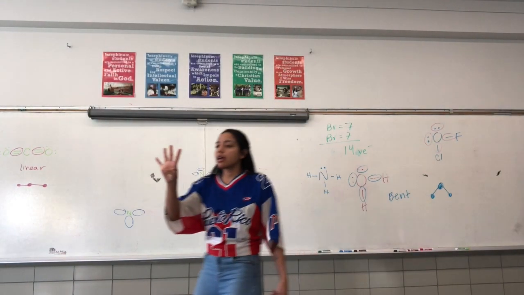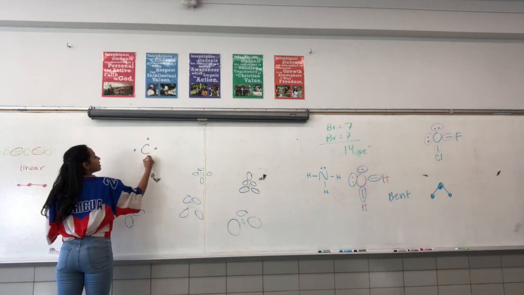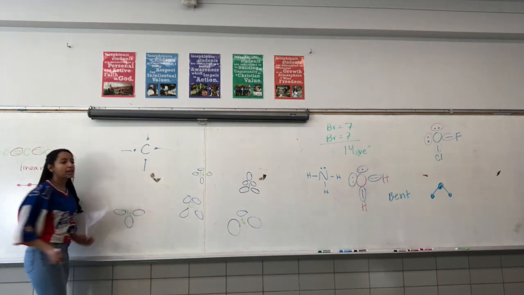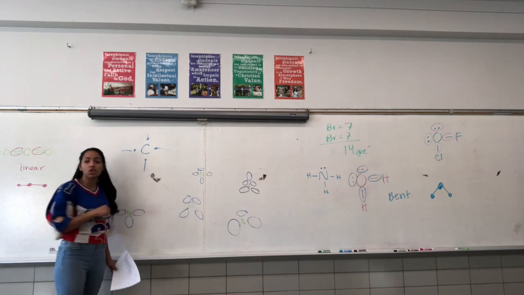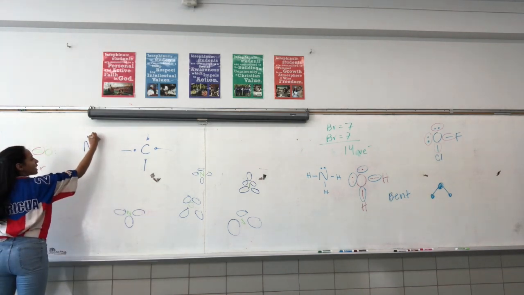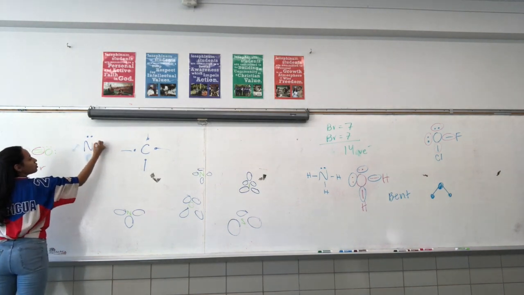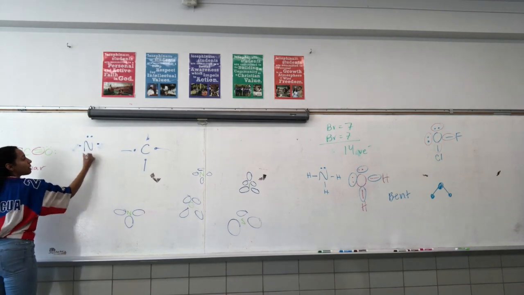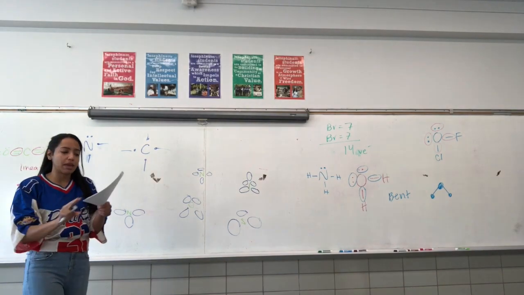Okay, it has 4, just like how carbon has 4 places that it can have a bond. Those little small holes where you can connect, that's where a bond can go. How many does the blue have? 3. That one's nitrogen because nitrogen only has 3 spots. Nitrogen has 5 valence electrons, 1, 2, 3, 4, 5. Those are the 3 spots where it can have a bond. So those little holes tell you how many bonds it can make.